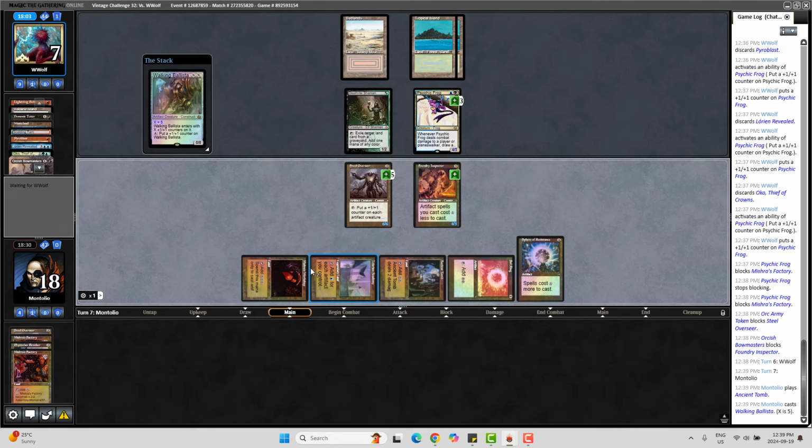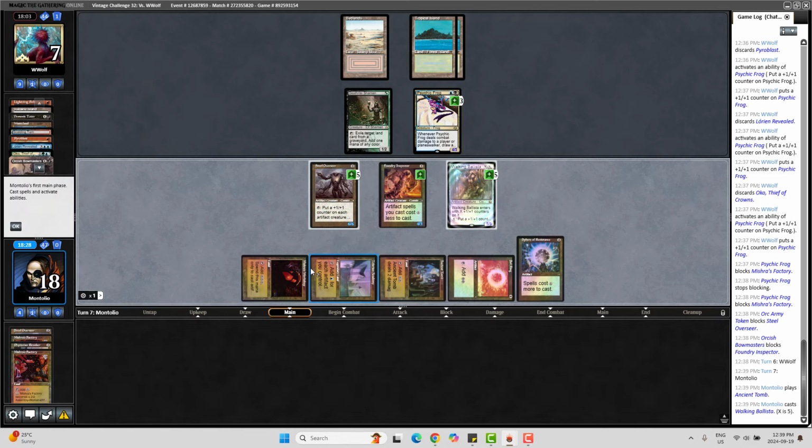I can just kill the Psychic Frog outright with the Overseer activation. It cost me a fair chunk to do it, but so they can make this thing a 5/6. So chump this, kill this. I think I just blow up the Deathrite Shaman. Right? Kill the Deathrite. Attack four and yeah. Now they can gain a couple life here.